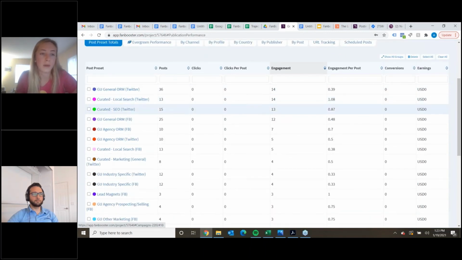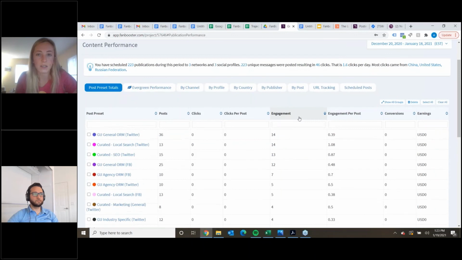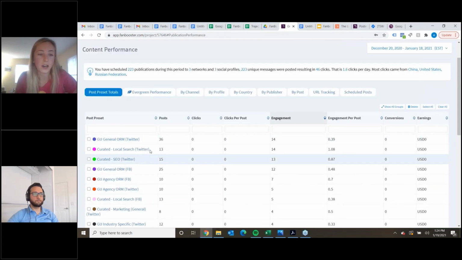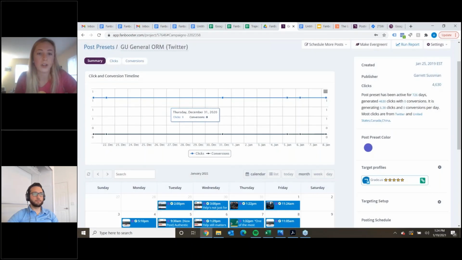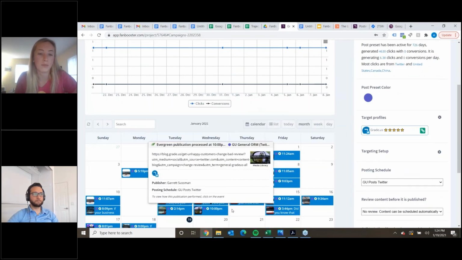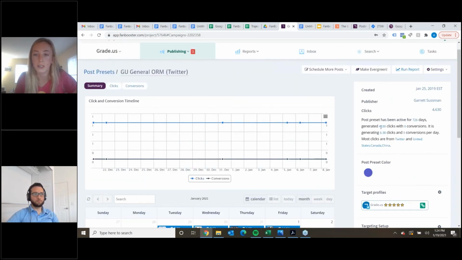This tells me what people's favorite content is. So they really like the reputation management blogs we do, but before they like any of the blogs, they actually like the local search and the SEO articles the best. And you can use all these different settings, and you can use these insights here, but this is a really quick and easy way to see how they compare to each other. And as well, when you click on individual ones, you can see all the times that post labeled with that category went out, and you can see some reporting information and some insights here.